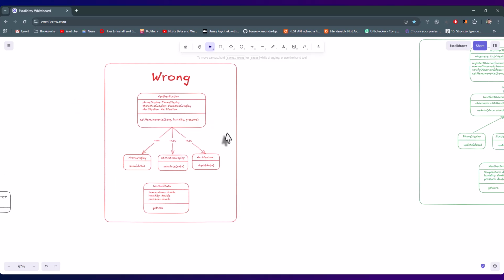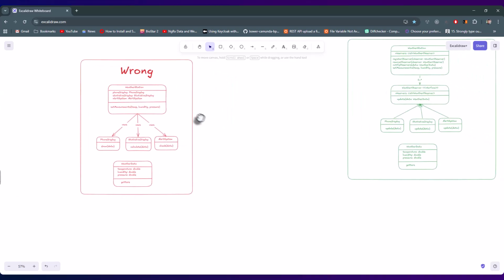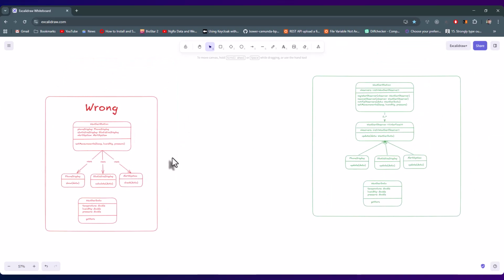The goal is to make the example more realistic. So we introduced temperature, humidity, pressure, and a dedicated weather data object. The pattern is the same, but the design is more mature, and this is actually how many real systems evolve. First simplicity, then refinement.